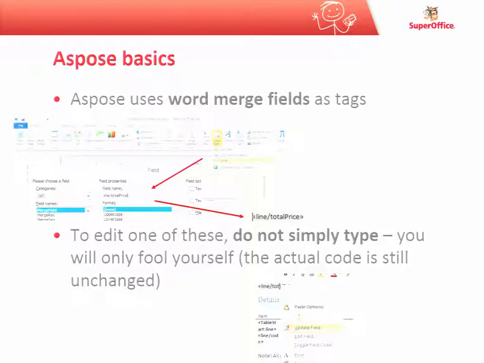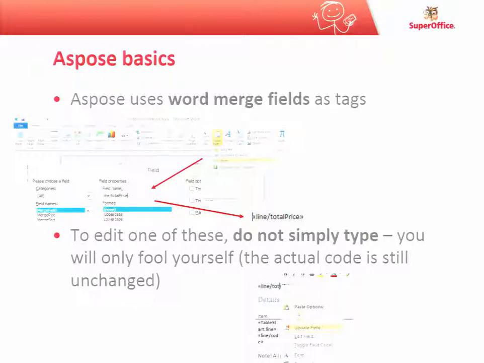SuperOffice uses a slightly different way of specifying the tags, which is they use Word merge fields. As you probably know, you can have a huge number of different fields in Word. Again, if you go way back, those used to be codes that you could see in the text. And to a certain extent, you still can. There are Word fields saying, this is the anchor of a cross-reference. Word fields saying, this is a cross-reference referring to some other place, insert table of contents here, and so on and so on. And Word has its own mail merge functionality, and inside that functionality is something called a merge field. And that is what we use to create those quote documents.